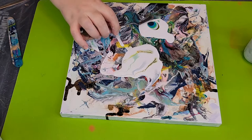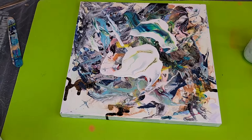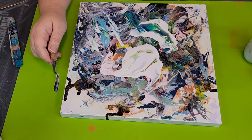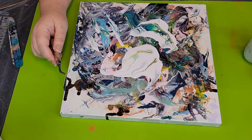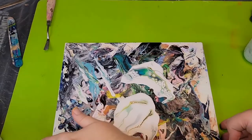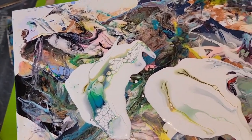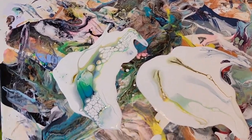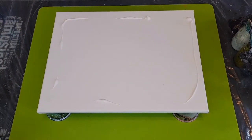And so for this one, I am using up a lot of leftover puddle paints. I want to get ready to do a different color palette, but I like to try to utilize all of my paint. I don't want to waste anything. So this is going to be a very green, very earthy kind of pour. And you can see the cells there. They look good. So this was very reactive, and like I said, I did mix up a brand new base coat.